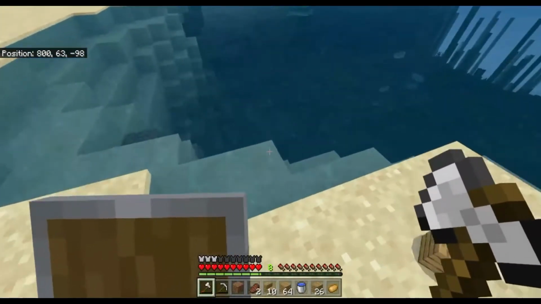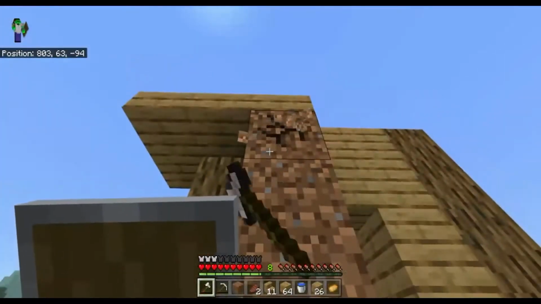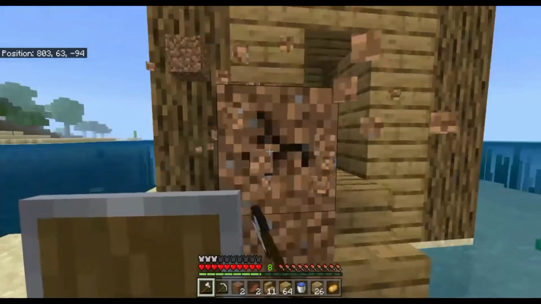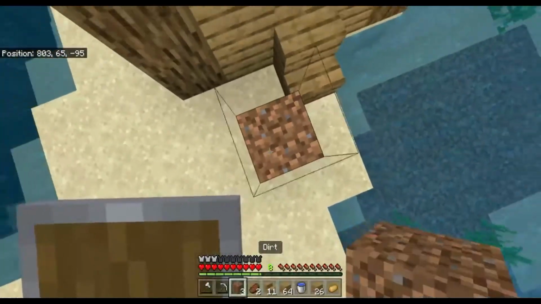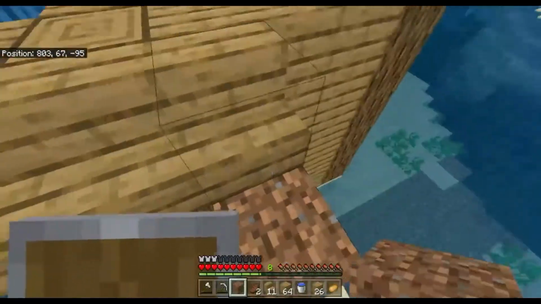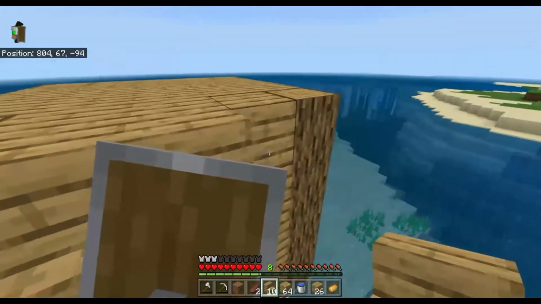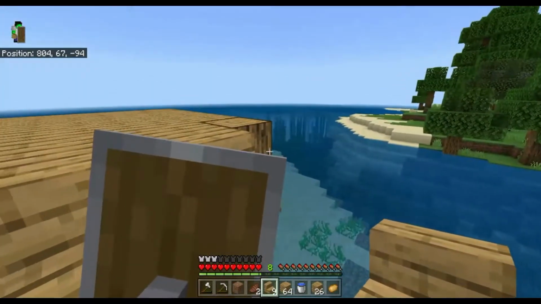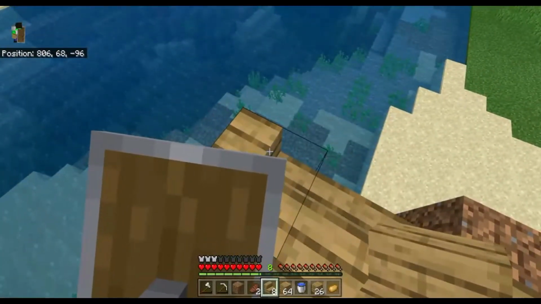Hello? Mr. Drowned, is that you down there? Listen, buddy. Don't you destroy my house. Yes, I'm probably triggering you all by breaking dirt with this, but hey-o, I do what I want. Okay. Here we go again. Oak stairs. Oh, for God's sake. This isn't working in my favor.